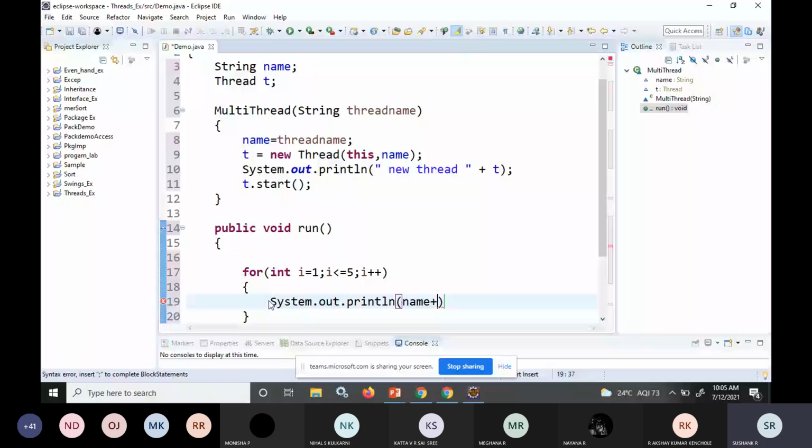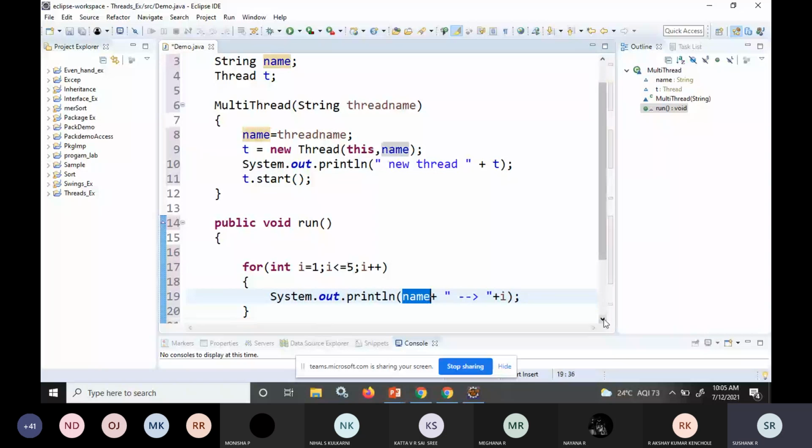Which thread is printing the numbers, followed by what I want to print. This is just thread one printing, and the value which I want to print is stored in i. So this line will give me, if I give the names of the threads as my thread 1, my thread 2, my thread 3, and so on, it will print them. So this will contain the name of the thread which I've given as the parameter.